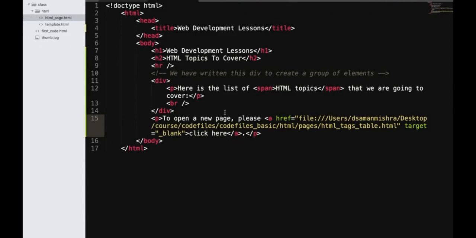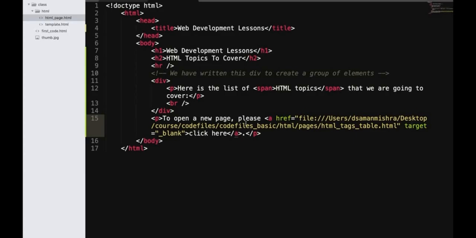So guys, over here, if you remember, in the A tag we used two attributes, href and target. Sometimes multiple attributes can be used in an HTML tag and they can have their own values. Like target has a value of blank, which is written in inverted commas, and href had a value of this path, which is written in inverted commas again. So the value is always written in inverted commas. There has to be a space between the value of the previous attribute and the next attribute, by which the browser understands that this is a different attribute.